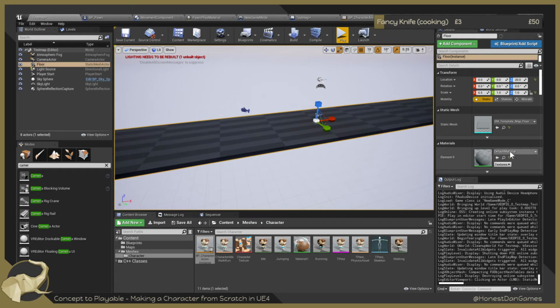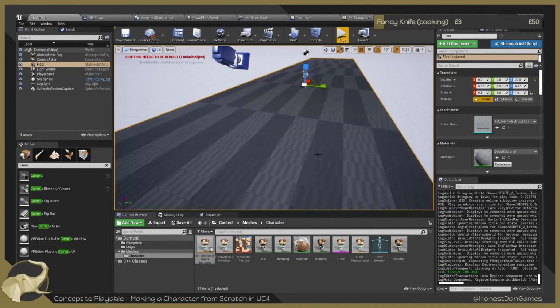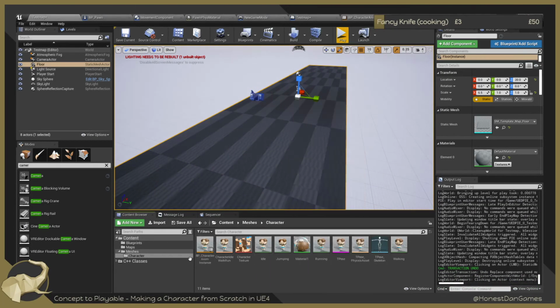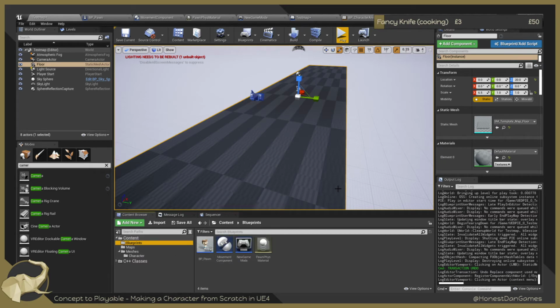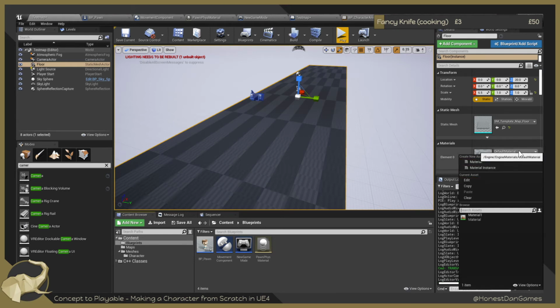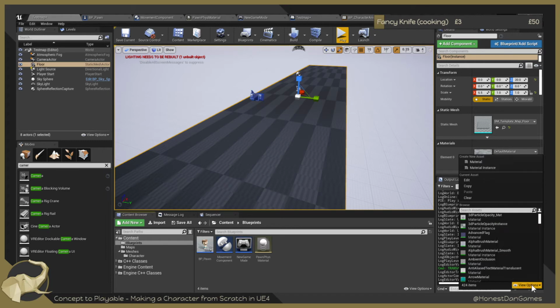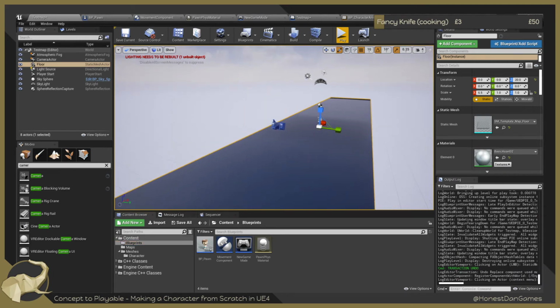I love the materials. Do we have any material that we can use? Actually, you can open the material drop down. Yeah. And select from view options. A view option. Down. Oh yeah. And show engine content. Thank you. Yeah, I've seen that before. I forgot about it. Okay, so let's over there, yes. And then it stays up. It doesn't. Yeah, because in case you want to add other content as well. Perfect. Right.